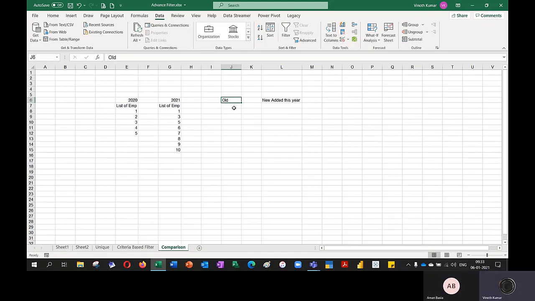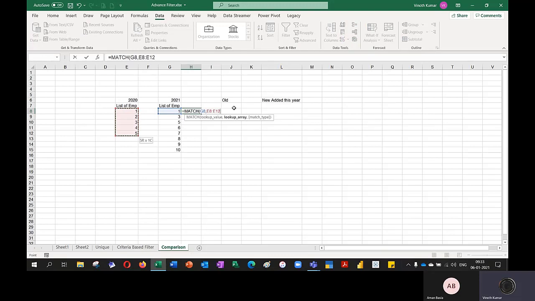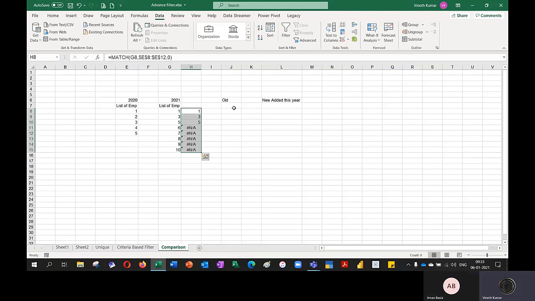So what I will do is I'll use a small function here called match. I'll say match. I want to find out this on this entire data, and I'm going to give an absolute cell reference, give a comma, and see if it is exactly matched. Use the row number where that data exists in that list. Now you can see that it gives you a number here called 135.